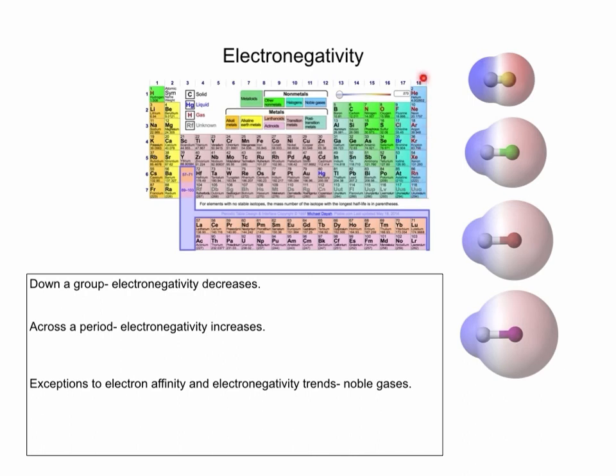So because these will not gain or lose electrons, they do not follow the same rules for electron affinity. They also don't follow the same rules for electronegativity because they don't bond. If you have these elements that don't bond to anything else, you can't measure how much they share electrons in a bond. So these elements, with the exceptions of some of the larger ones, which we've actually been able to make a few compounds with, don't have electronegativity values.